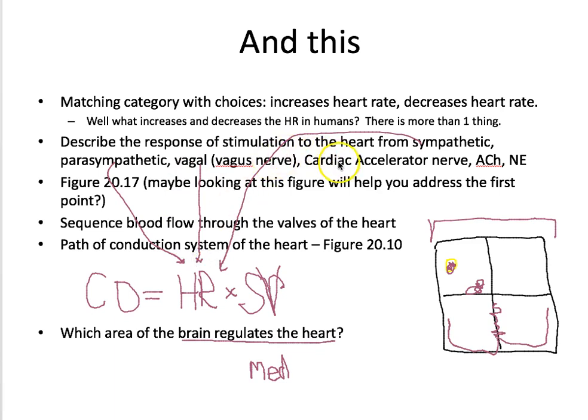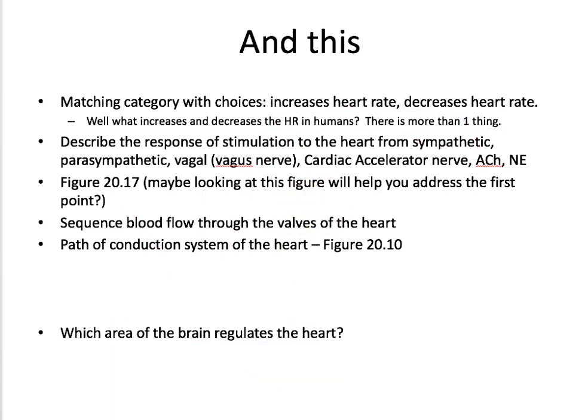Okay? And if your brain is going, well, they're the same thing, well, then you know that, right? Once you learn it for one, you've learned it for the other. Here's where some people will make a mistake. Acetylcholine and norepinephrine. Remember, acetylcholine is being released by the vagus nerve. Norepinephrine is being released by the cardiac accelerator nerve. Okay? With me? Cool. So, let's get rid of these cartoons and move on to the next one.